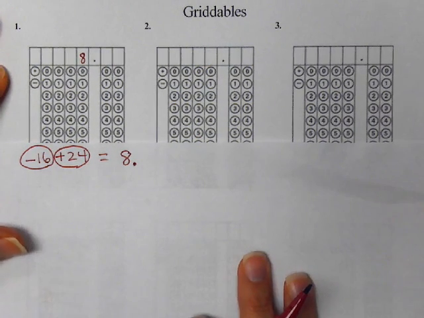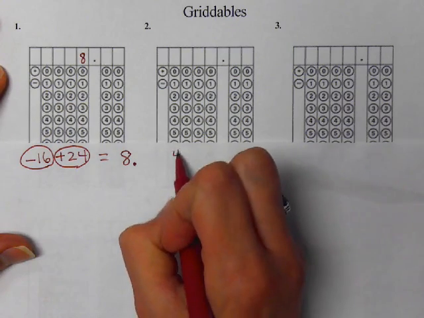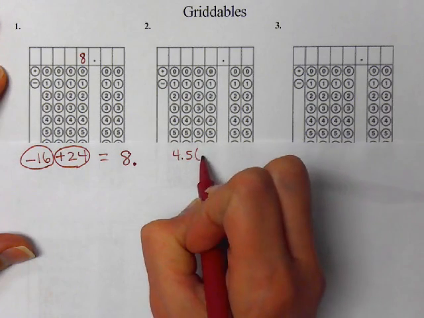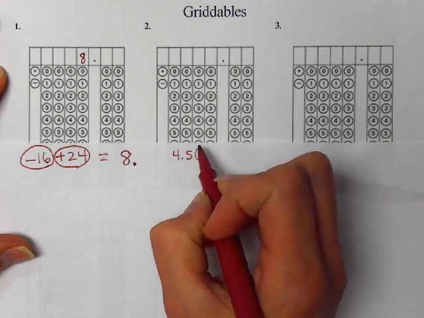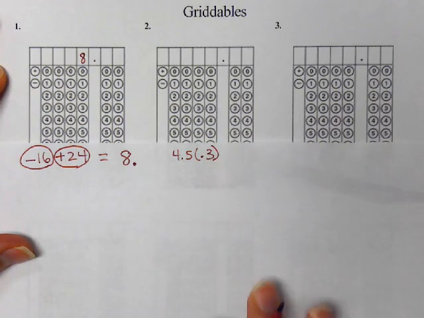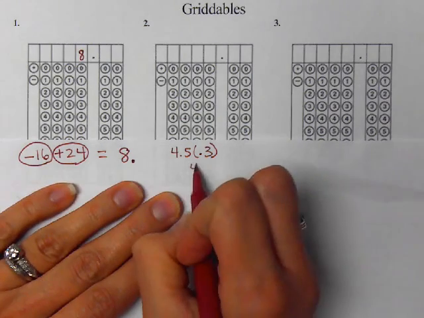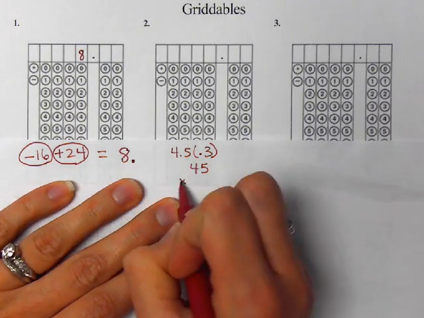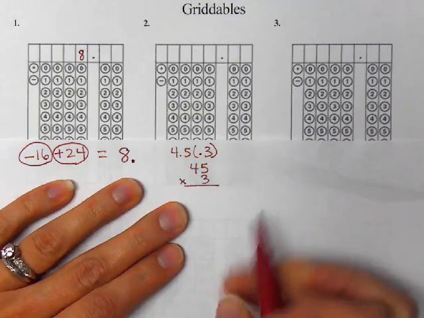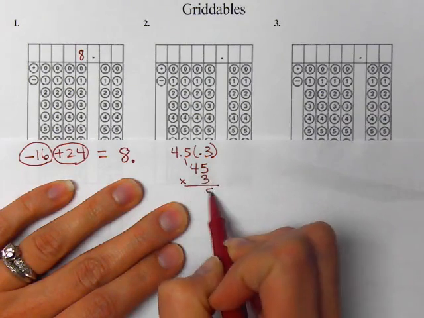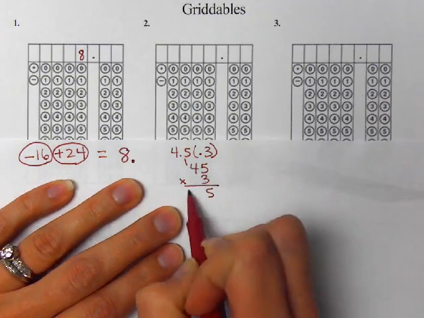All right, let's look at another example. Let's say I have 4 5/10 times 3/10. When we're multiplying decimals, you're going to multiply normally without the decimals. 5 times 3, that's 15. 3 times 4 is 12, plus 1, it's 13.